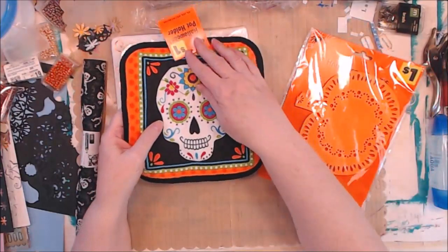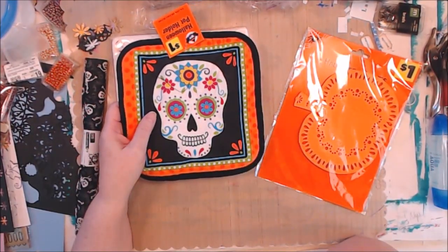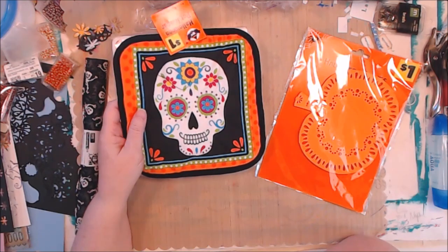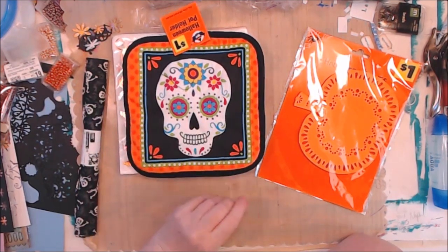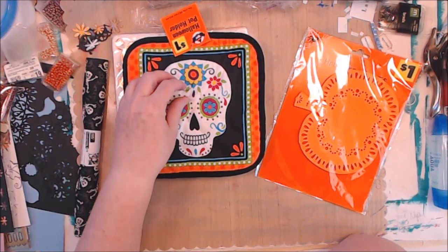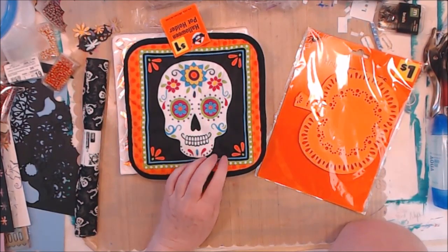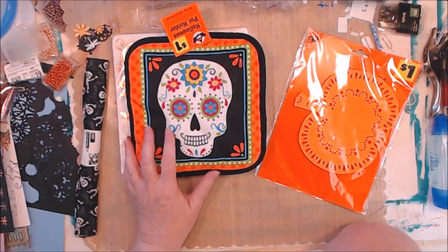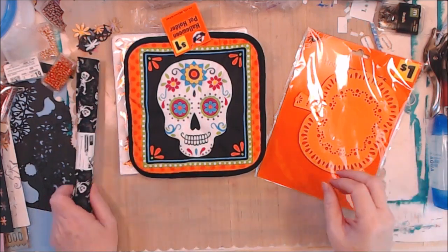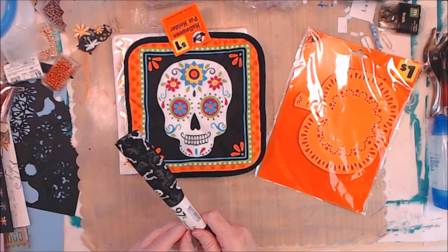We have a friend that makes sugar skulls, beads out of glass, and we saw that, and it was like half off the $1, so that was 50 cents. And then yesterday was Veterans Day, so Jeff got an extra 10% off, so that's less than 50 cents. And that's just for a little gift, some Happy Mail.